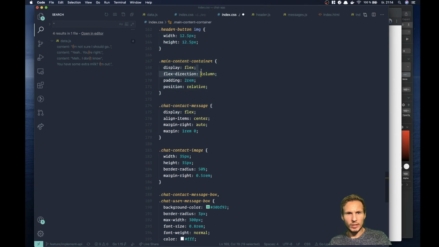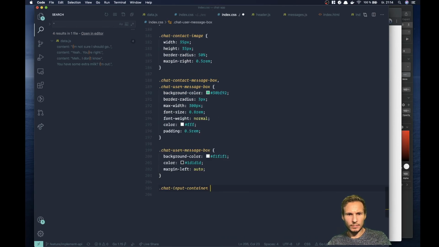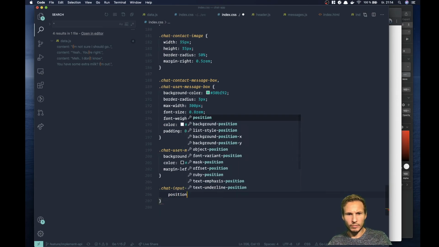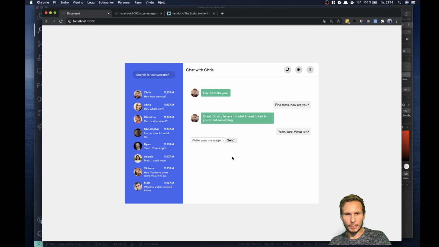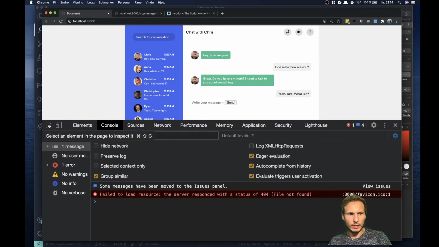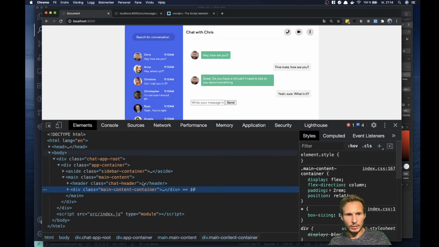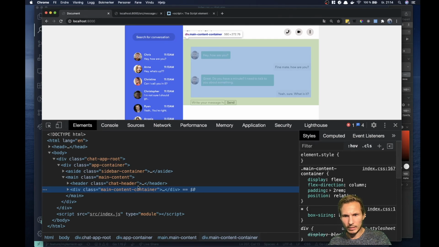And then for this input container, we'll give it a position of absolute, and we'll give it a bottom property of 0. Let's see what that did.